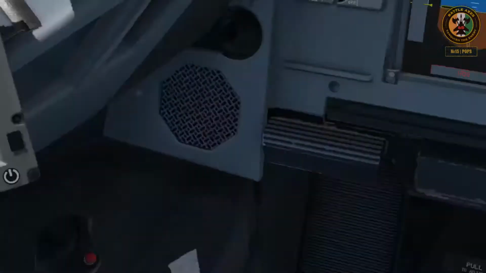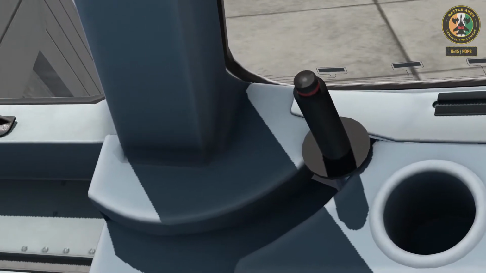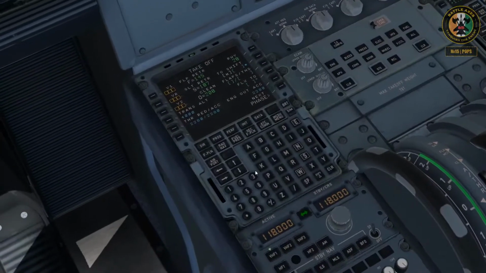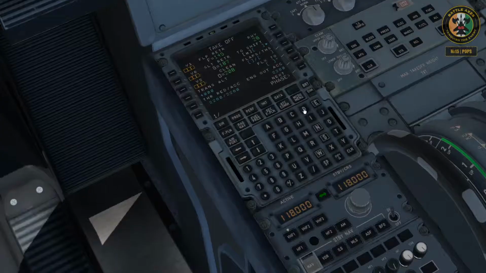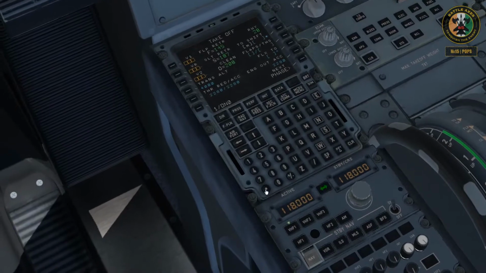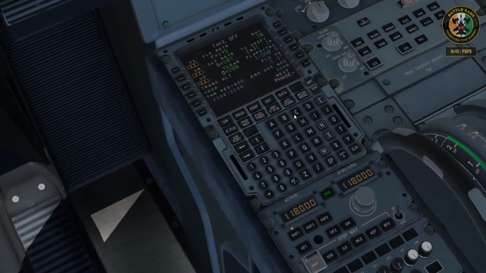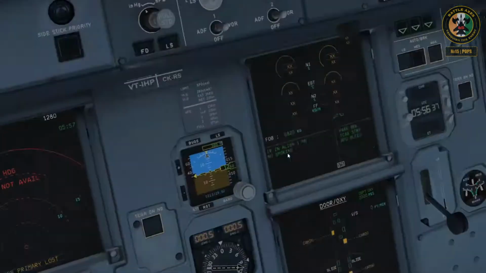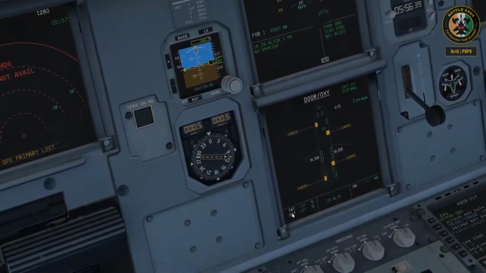Next we go to the performance page. I've already done the performance calculation. So for runway 28, you'll be doing a flaps 1 takeoff. The trim setting is down 0.5. The actual temperature is 37.